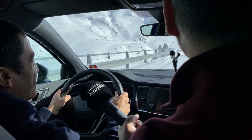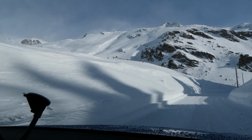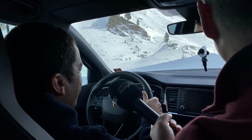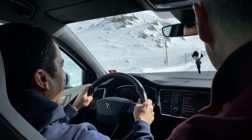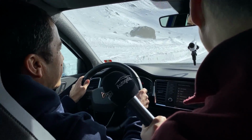It's not bad for a road car, huh? Have you driven in any of the 24-hour races where it snowed? Well, in the Nürburgring, in the Nordschleife, we had not snow itself, but we had a lot of ice on the track. That was a very tricky condition, especially with slick tires. Wow, you did not have time for a change. No, we had to. It's such a long lap that we had no time to change till I came back. So for a few kilometers, I had to handle the slicks on the icy conditions. Honestly, was that frightening? A little bit, because the Nürburgring is so special, it's so fast that these conditions really make you work very hard.